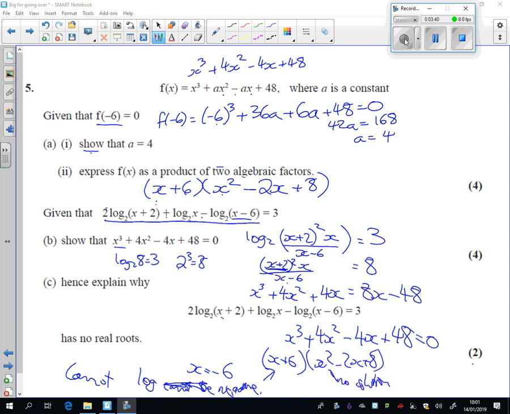There's only 2 marks here, so I might go on and actually show you that it's got no solutions because of b squared minus 4ac for that. B squared minus 4ac for that equals minus 28, and therefore no solutions. So for this 2 marks, there's 2 reasons to look at. One is that this part here has got no real solutions for the log, and then the second part is that bit there has got no solutions either.